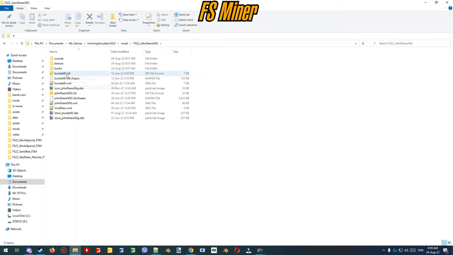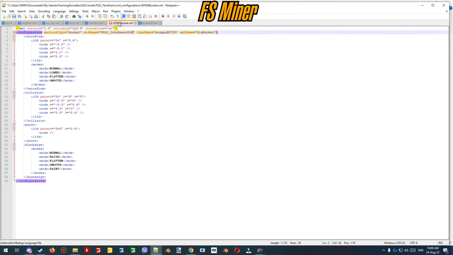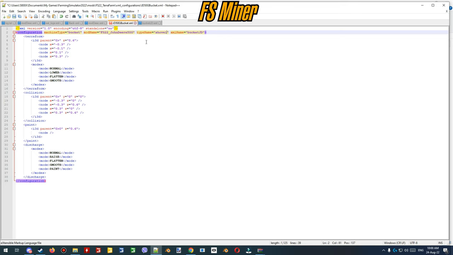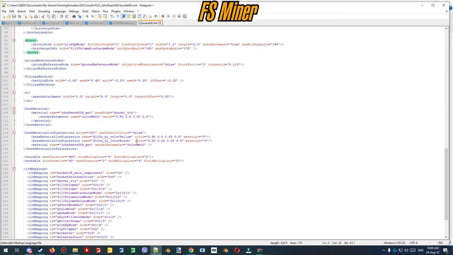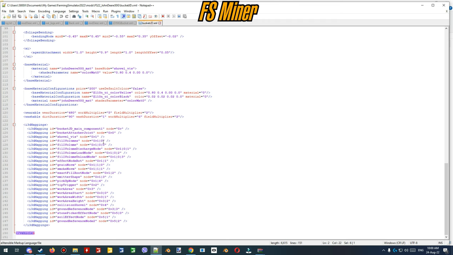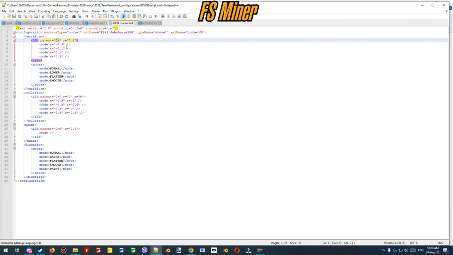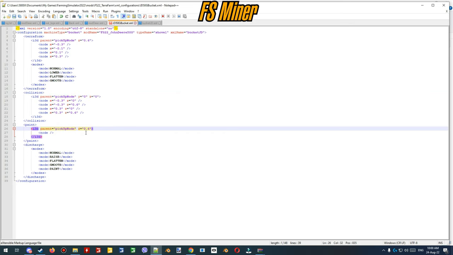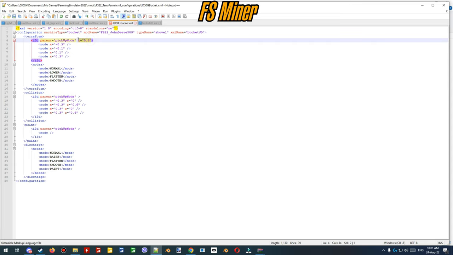Next, we open the folder and need the bucket XML. Also open that one. We put here the XML name, and here we need the type name, that one, shovel. Okay, now here we must put the node we need to be the Terrafarm. I select the pickup node, I find it easier because it is in the front of the shovel, so I paste that one here. I delete those offsets because we need the node. The node is on the right position.